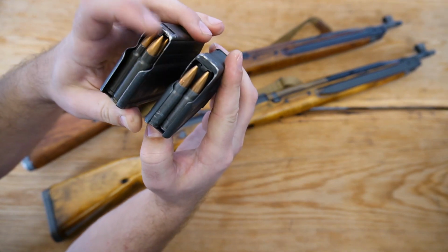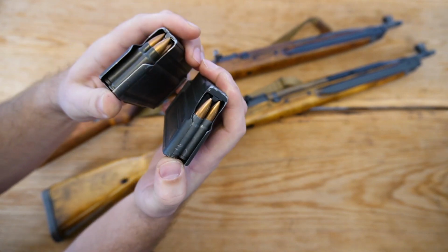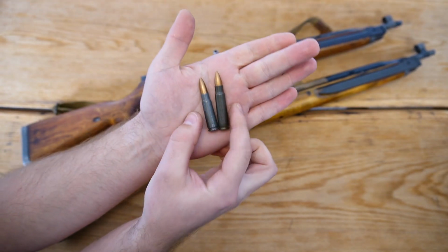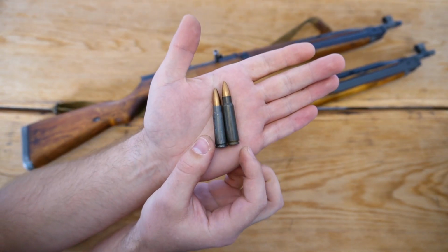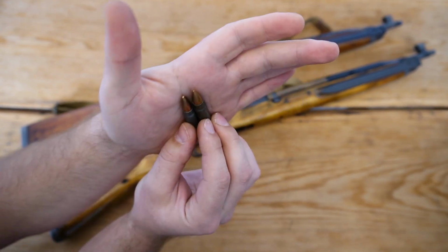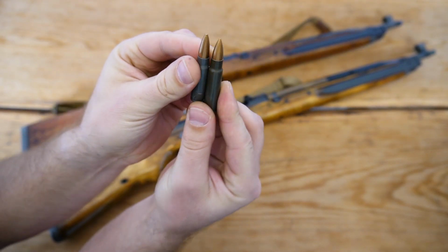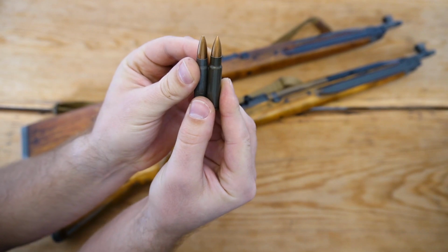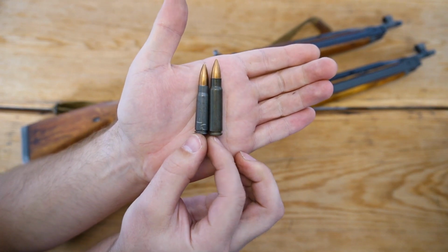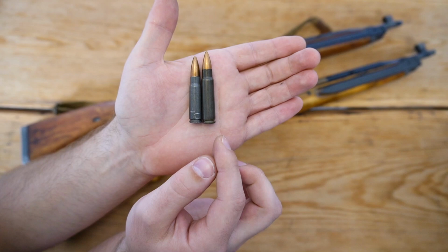So here is the 7.62 by 45 and the 7.62 by 39. Let's take one out and compare them next to each other. So here are both rounds. The same projectile, at least the diameter of the projectile; the shape of the projectile is slightly different. Of course, you see that the projectile is different, only the diameter is the same, and the casing is 6 mm longer for the 7.62 by 45.